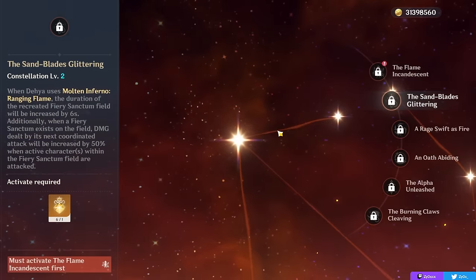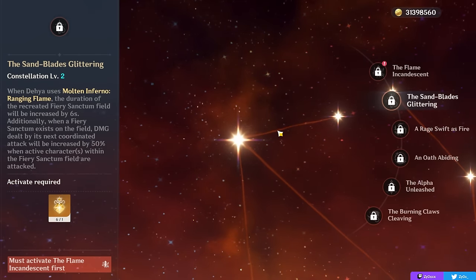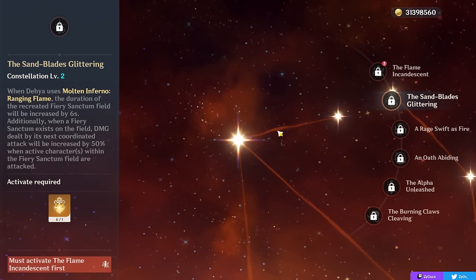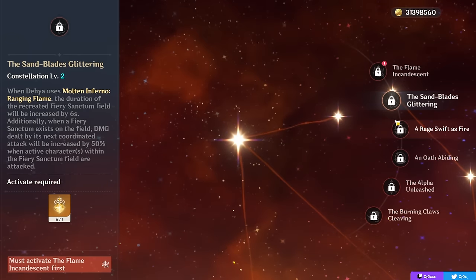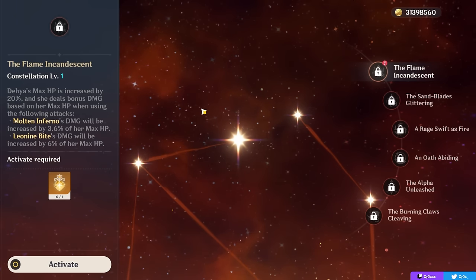Next up, your second constellation will increase the duration of your elemental skill the second time you use it, increasing the duration of your field by 6 seconds. On top of that, it will give you a slight increase in damage to your skill passively when your active character is attacked. And so this constellation is nice for the extended duration, whereas C1 will be like the main damage increase for an early constellation.